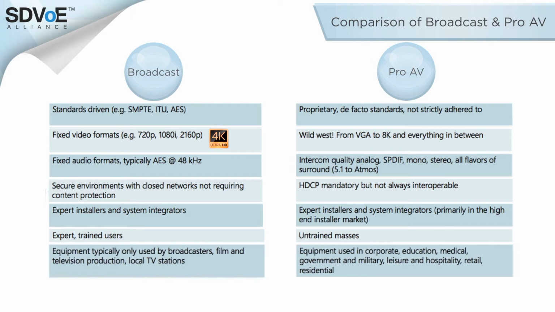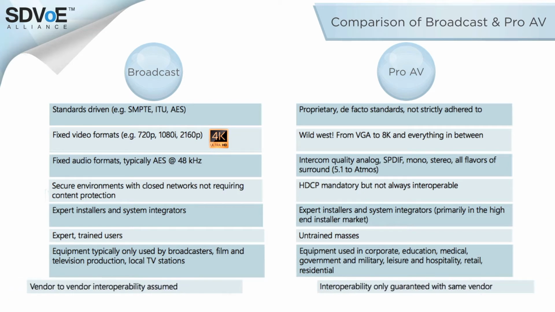The equipment that's typically used by broadcasters is just for that market. It's been developed for their specific needs. Whereas the equipment we're dealing with is everything from somebody's laptop, and it's in environments such as corporate, education, medical. It's really varied. And finally, in terms of interoperability, the broadcast market is very, very focused and fixated on this. When you connect SDI equipment together from one vendor to another, you're pretty much guaranteed interoperability. However, in Pro AV, right now we're only seeing interoperability between the same vendors. You buy a Crestron NVX system, it will only work with other Crestron equipment.